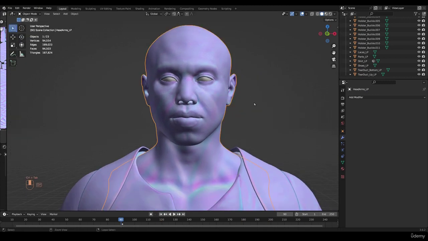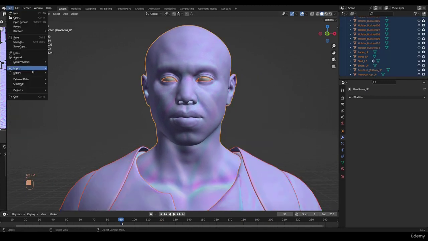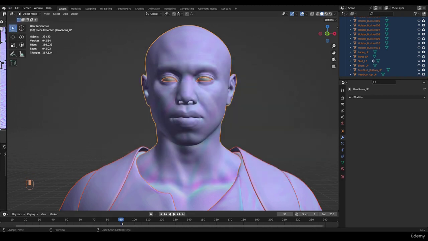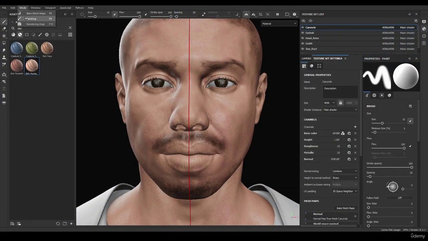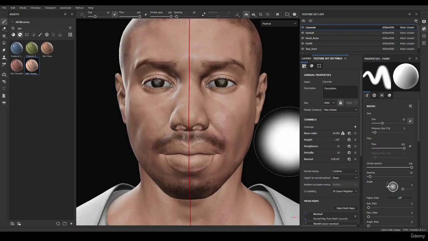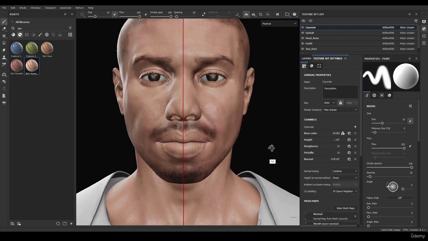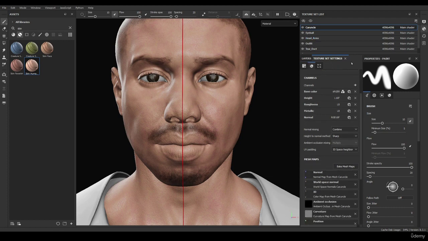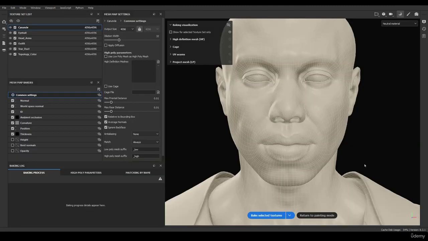Yeah, I'm gonna go ahead and export FBX. Okay, and I'm gonna go and re-import again. Okay, that's better. So now I could go ahead and bake this. I'm gonna go to my texture settings, and for everything we could just bake it for all of the texture sets, bake mesh maps. Okay, and let's click on bake selected mesh.